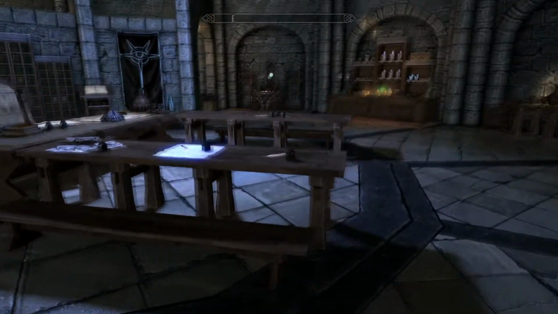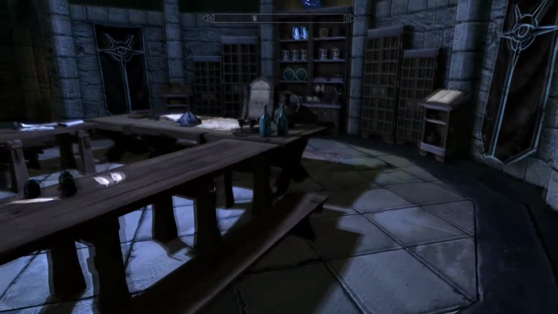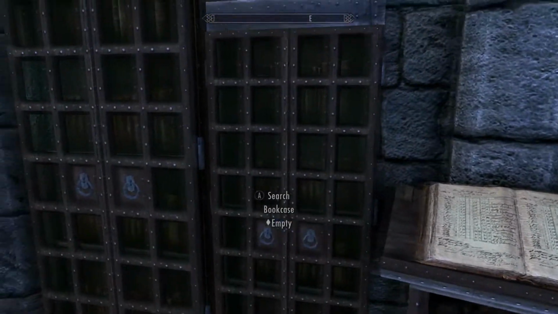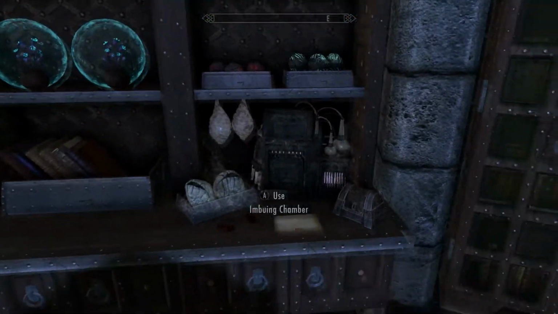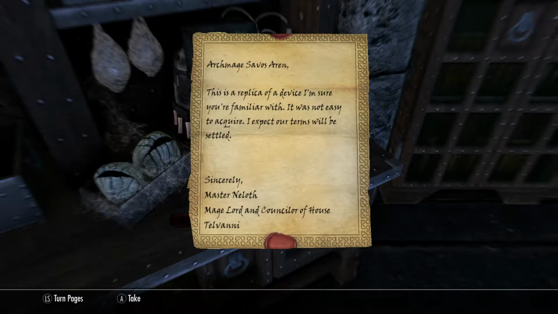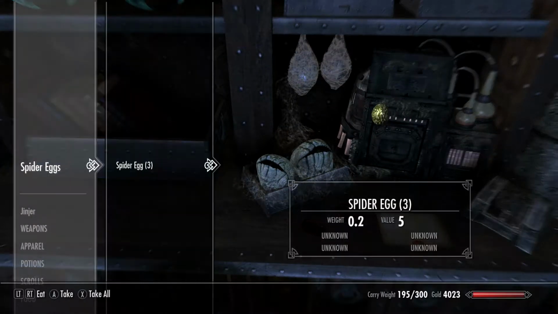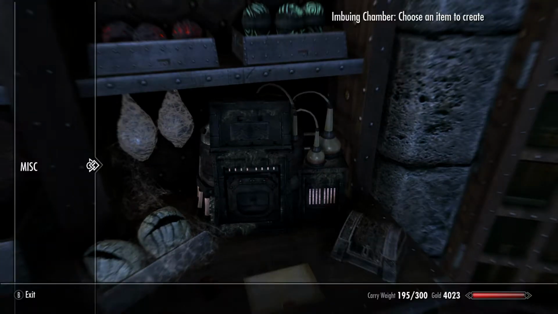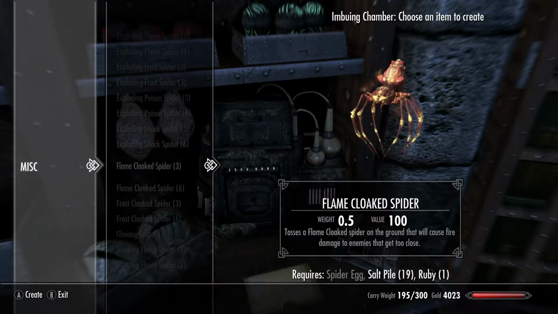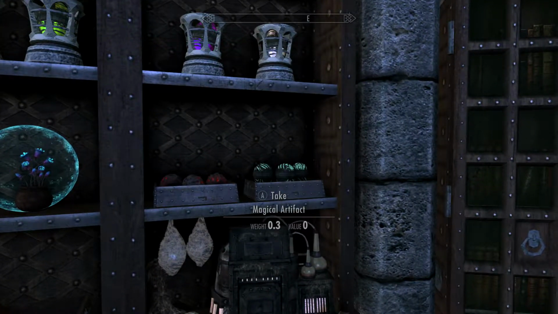Moving on to the center portion of the room, there's a giant throne for the archmage to sit, as well as a couple of tables and benches for the senior members, I guess, to hold meetings or whatever. This is an imbuing chamber found in the Dragonborn DLC, and this mod just gives it to you, just kind of an express lane. You don't even have to complete the quest line. You can just hop in here and make spider traps and spider bombs. All you need is some spider eggs, some precious gemstones, and a salt, an elemental salt of your choosing.